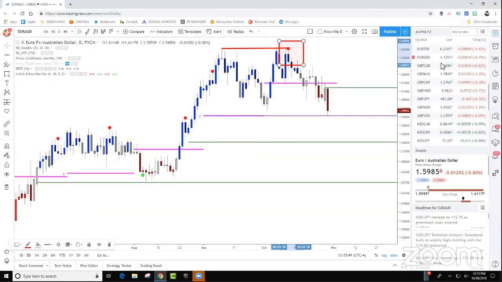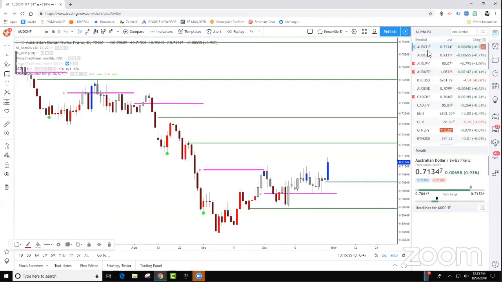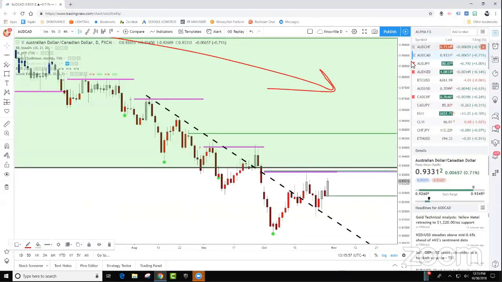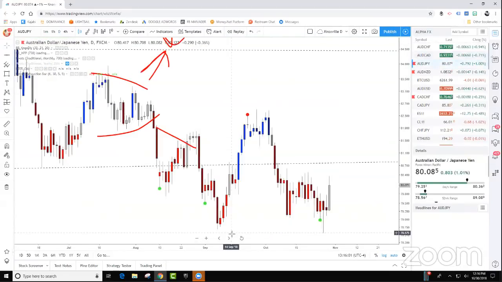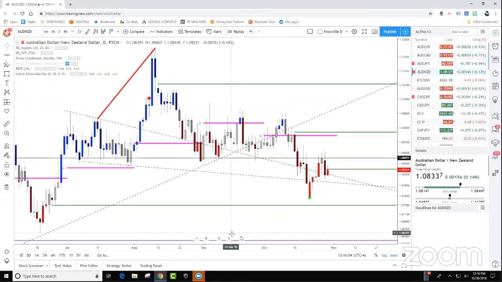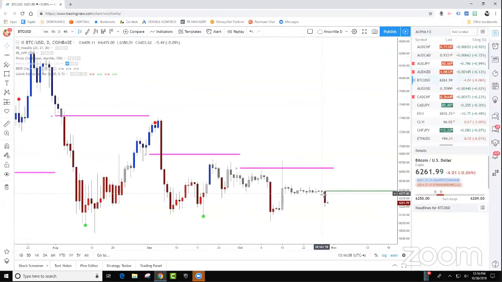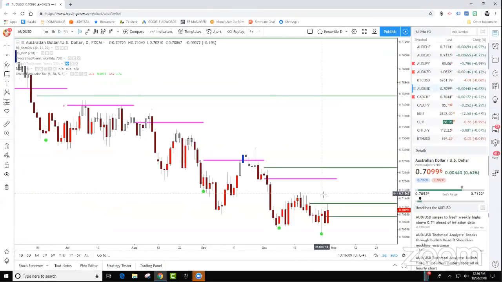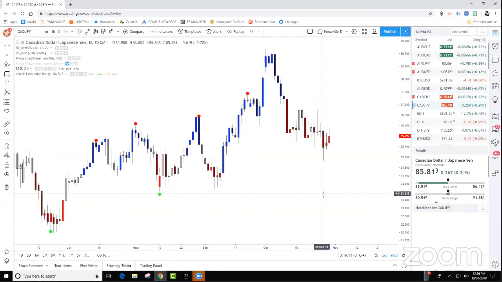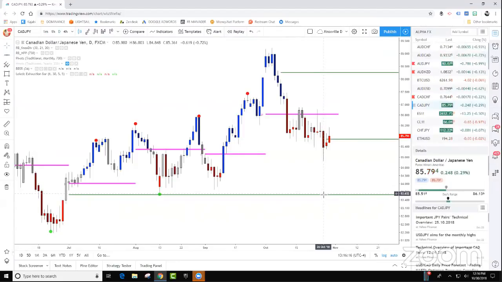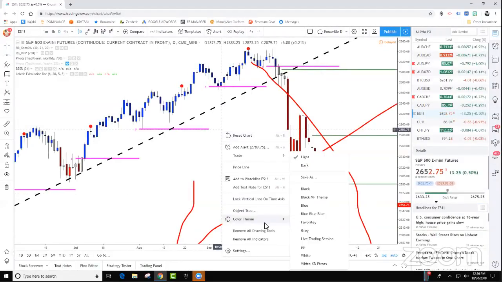So what I wanted to do today is cycle through all of the currencies, the crosses, and, well, everything, and just see if there's any of these at all currently, if there's any bearish or bullish divergence on a daily chart. I'm not sure that there is. Got a lot of lines and stuff drawn here.